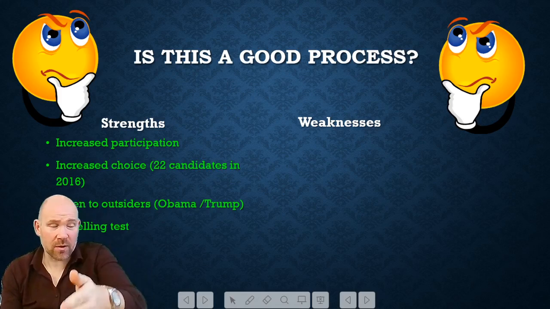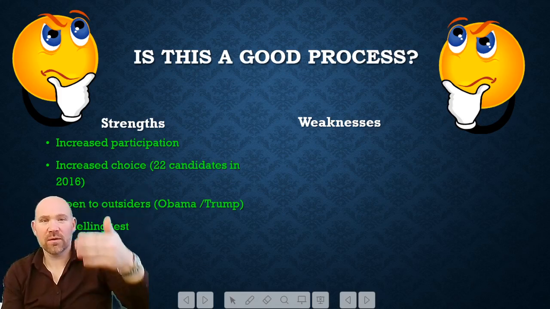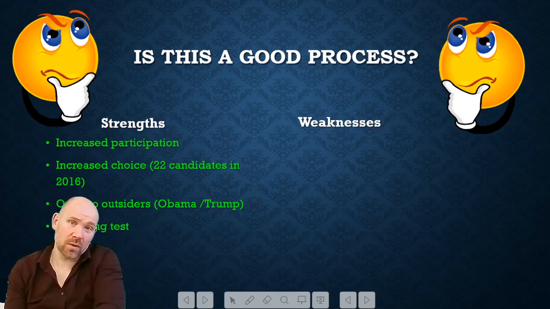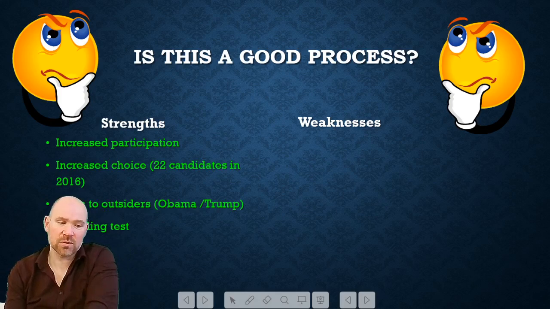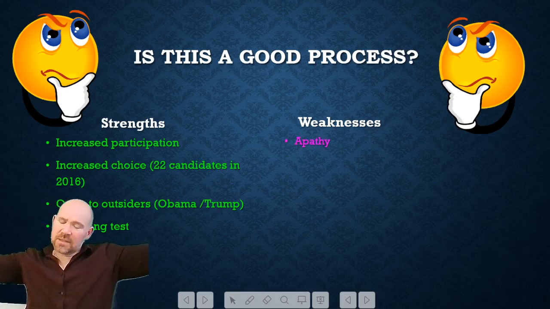Because if you're a Democrat and you want the Democrats to win, then you want there to be a candidate who's not going to just screw up at that position. The same goes if you're a Republican. And the primary process allows you to test these candidates carefully as time goes on. So it's brilliant. We love the primary process. Or do we? Let's go on the other side.